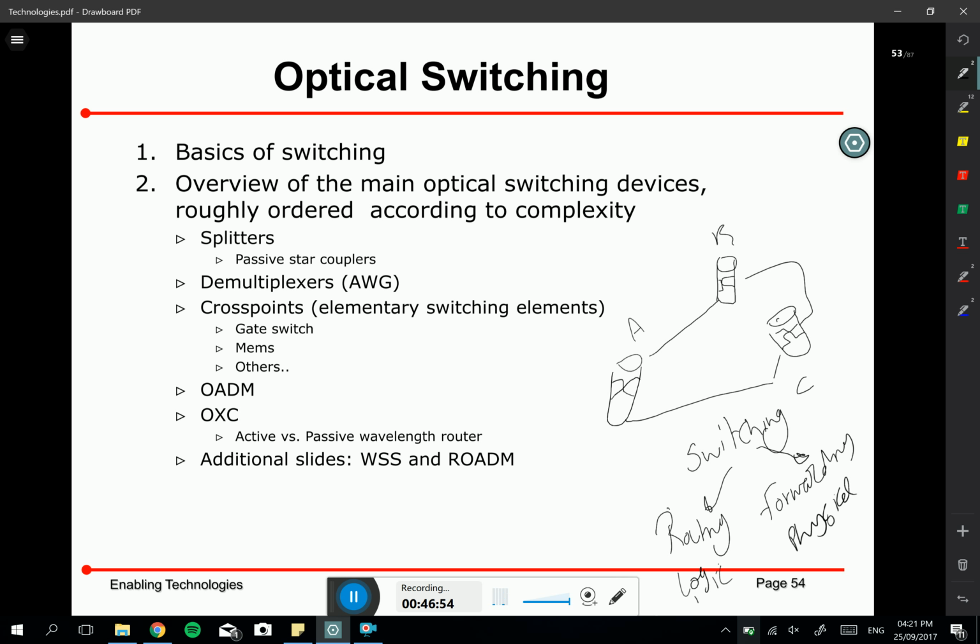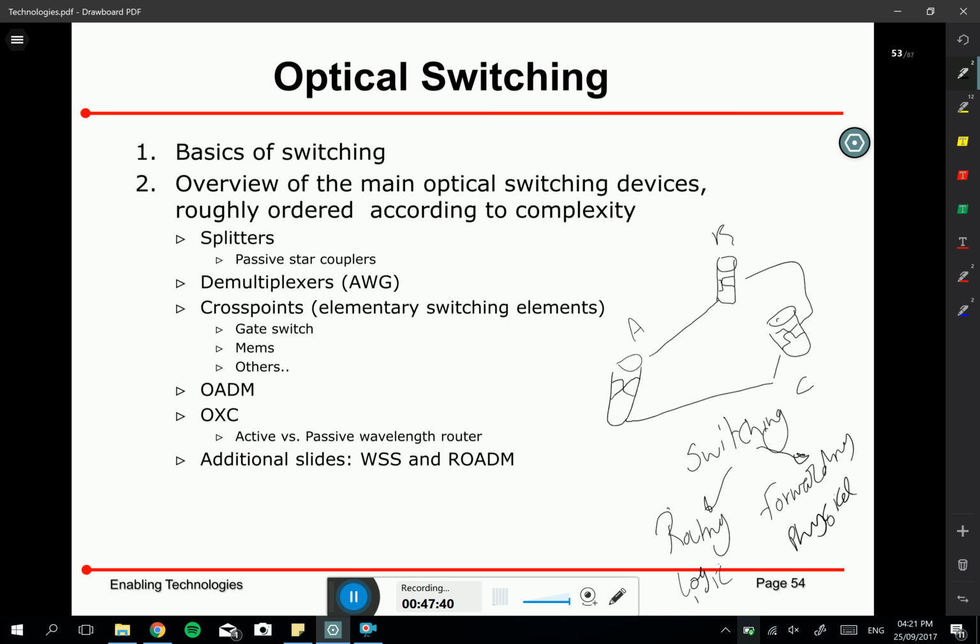But as far as I know, the difference between a router and a switch is that the router supports multiple technologies and the switch supports only one technology. Yeah, there are even other definitions according to the speed by which you do the lookup of the table. If you do the lookup of the table in hardware, then it's a switch. If you do the lookup of the table in software, then it's a router. There are different definitions. I think this is a reasonable definition, but other companies might have different definitions. Let's not overthink about this. It's minor.